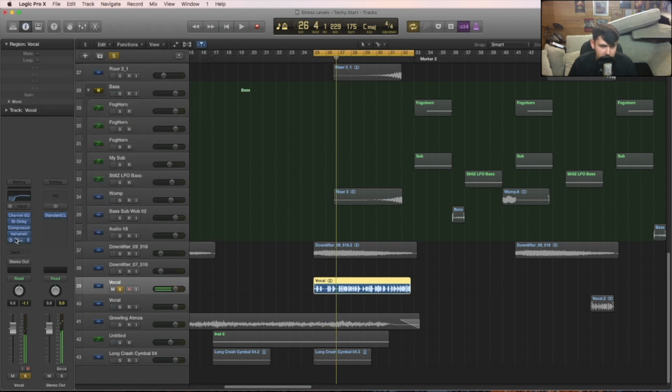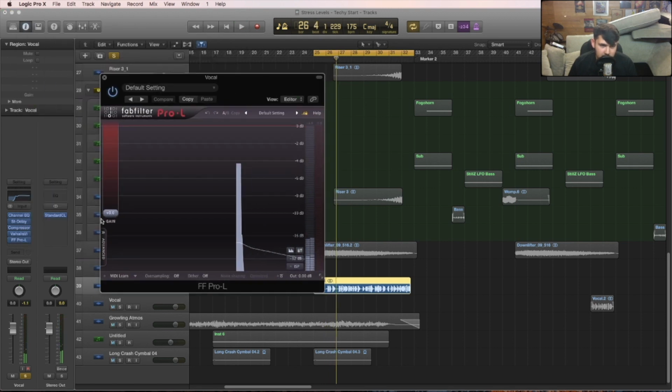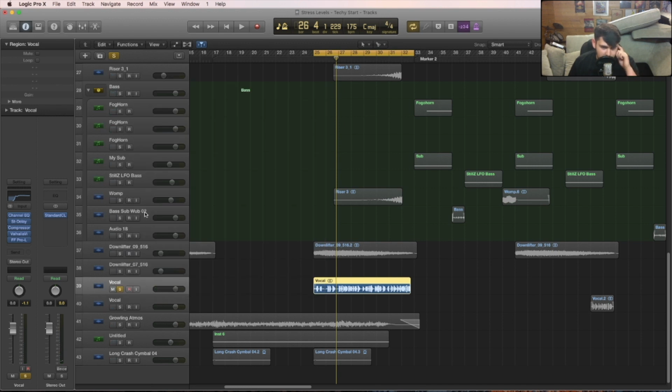And then just a limiter on after that, just catching any peaks, just making sure nothing goes over 0.1 at any point.